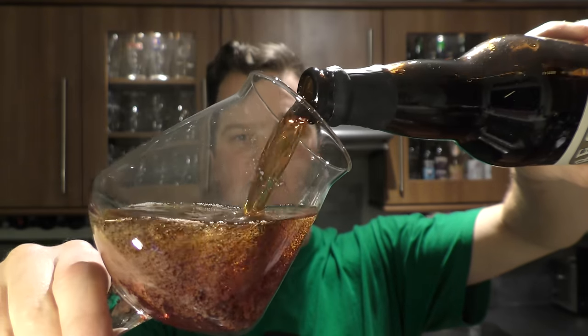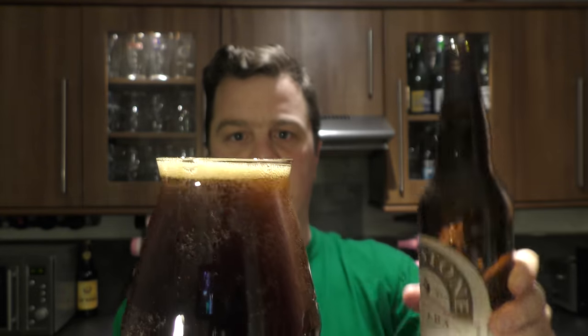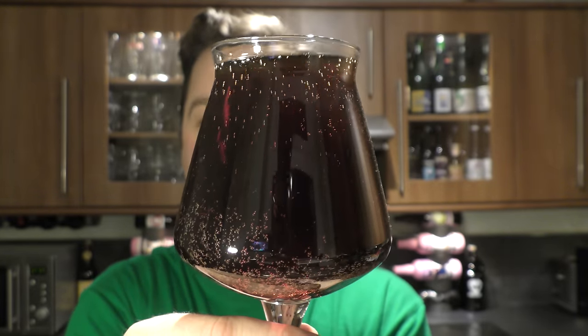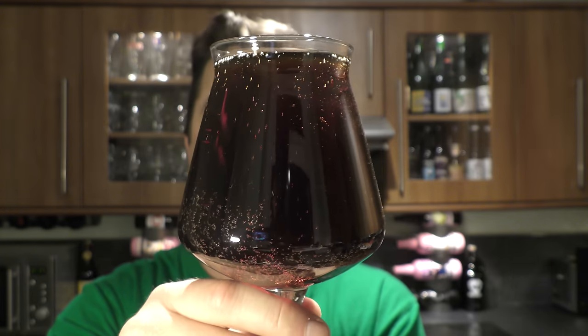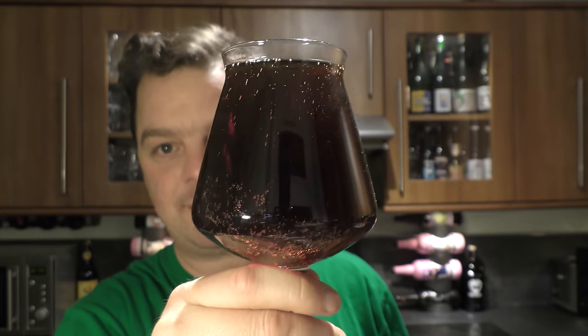Oh my goodness me, look at this. For a barley wine, it's really dark. Nicely carbonated, as you would fully expect. For a 13.3% ABV, it's going to be very difficult to get a head on the beer. Look at that — doesn't that look dazzling? Nice levels of carbonation rolling up the glass. It's in-between an Imperial Stout and a barley wine in colour. It's got the redness of the barley wine, and I'm pretty sure there's a little bit of roasted malt in here. Looks fabulous, very clear.